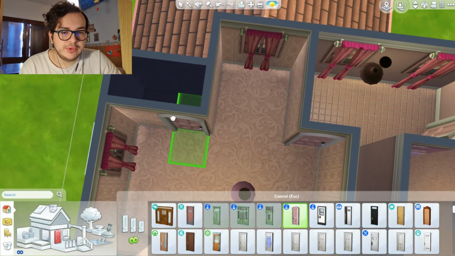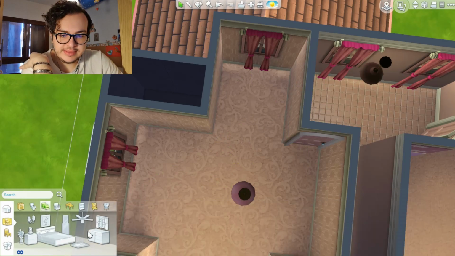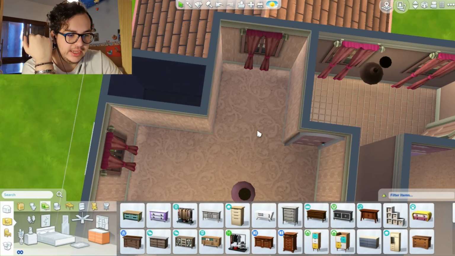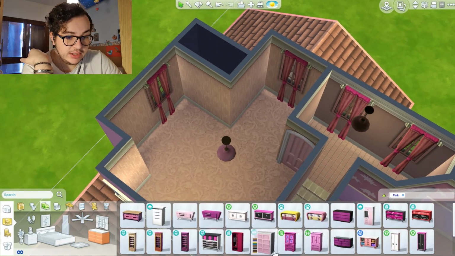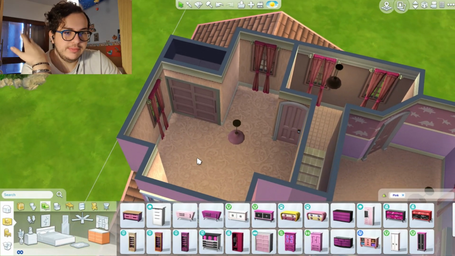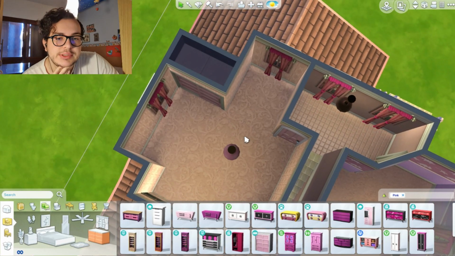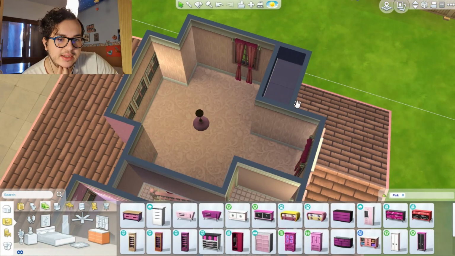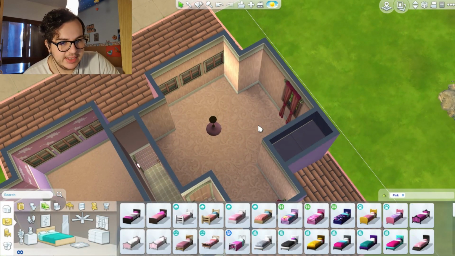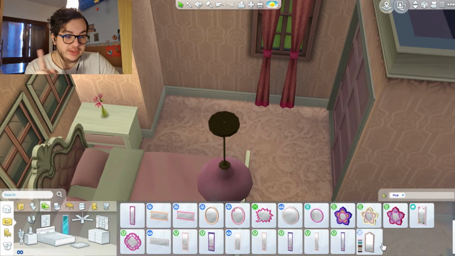Oh, it's too small to be a bathroom though. Do we have the wall hidden thing? Is that pink? Is there a pink version of that? There is. Is this? Oh yes. Perfect. But they do not have a bathroom upstairs, which is not great. So yeah, we might have to rearrange some stuff, I think. No, you know what? It's fine. Let's start doing this bedroom. I don't know if we have the pink vanity, which I don't think we do. No, we don't.